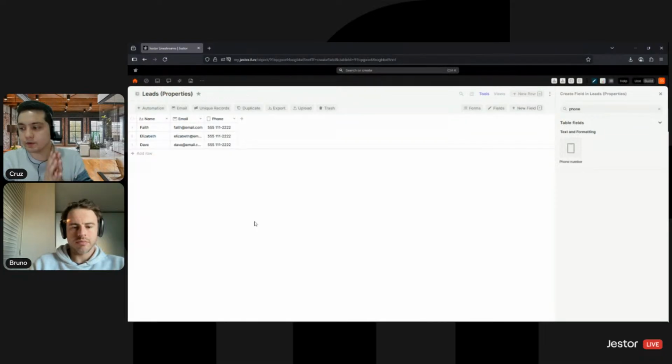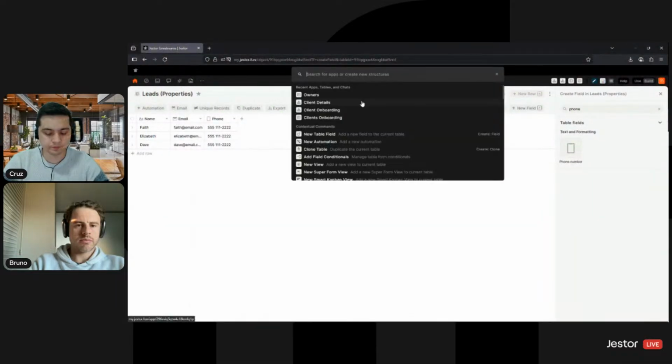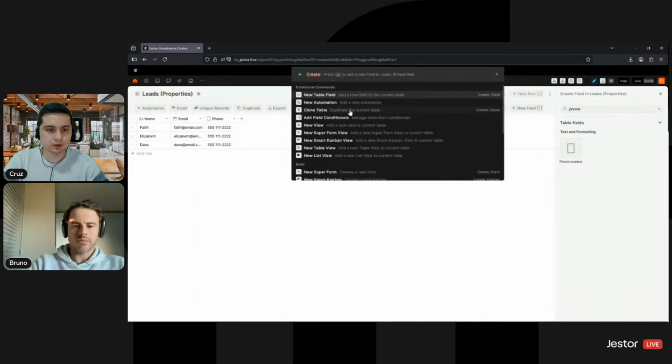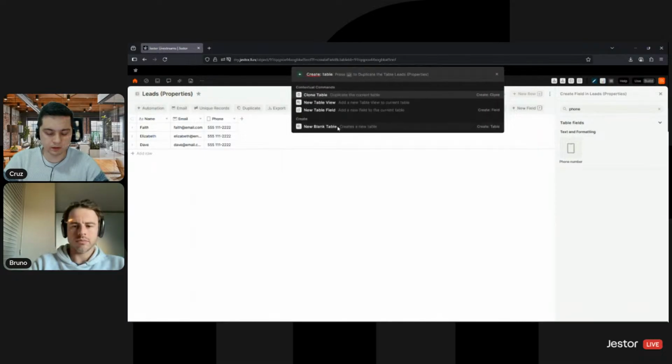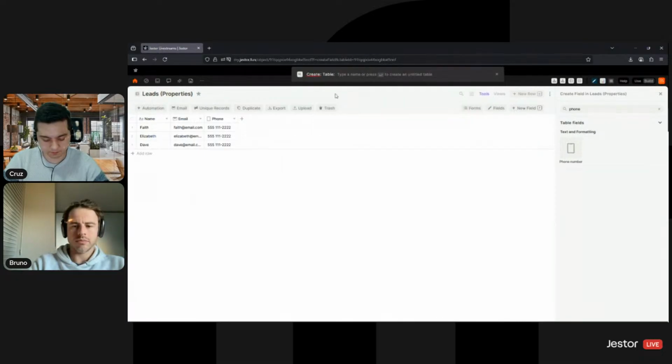And now we're going to create the last table, at least for now. If there's time, we can make this template even better and add some other processes. But for now, we're going to create a new table for the opportunities.